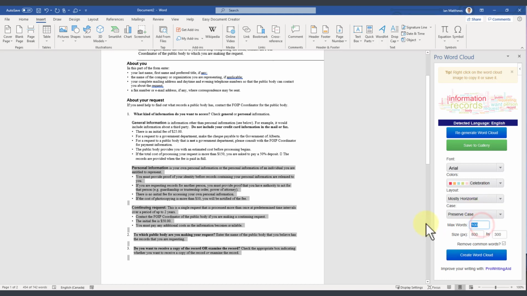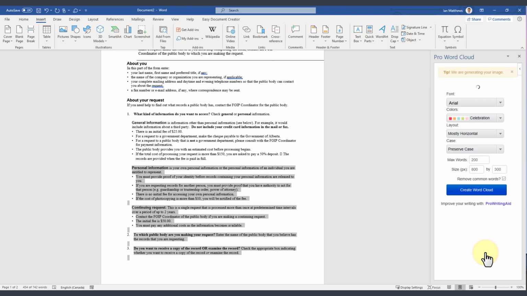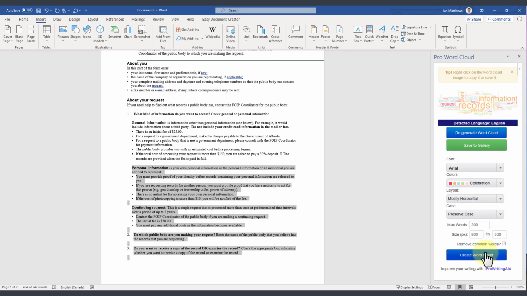Another thing you can do here is change the number of words. You think, oh, whatever, dude, like number of words. Okay, let's change it to 20 so you actually get to see what that means. Oh, right, select. There we go. And you can see now there's only 20 words in here, right? And if I put in 200 words as an example, you'll see everything is much smaller and much more crowded. It also takes a little longer. There you go. So it depends on what you want to do.